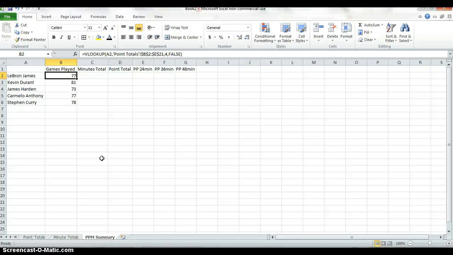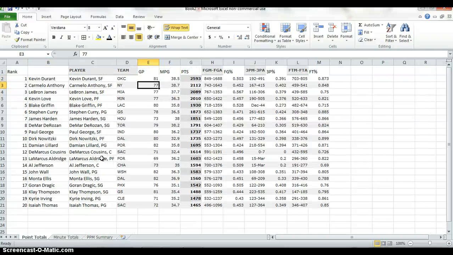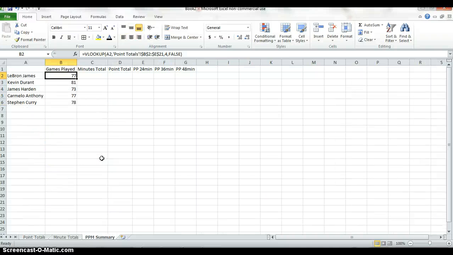Just to verify, we can go back and see, did LeBron James play 77 games? Yes. So did Carmelo Anthony. Kevin Durant played 81 games. Let's see what our totals look like. Yes and yes.